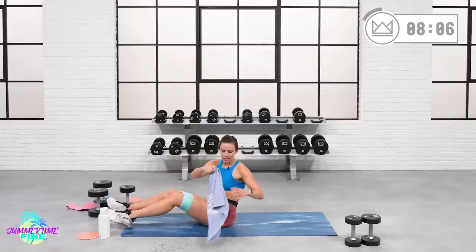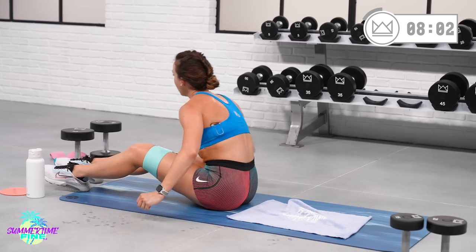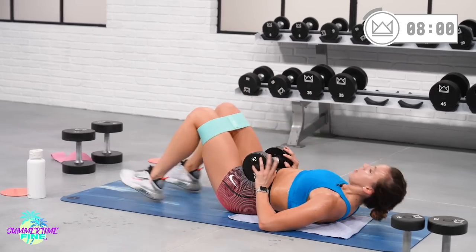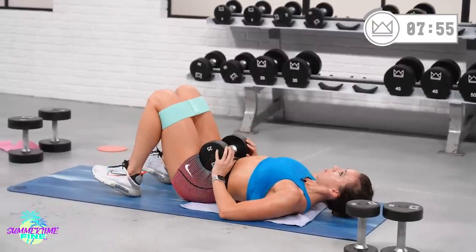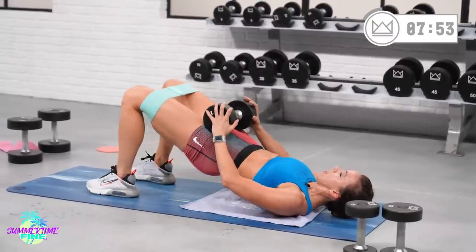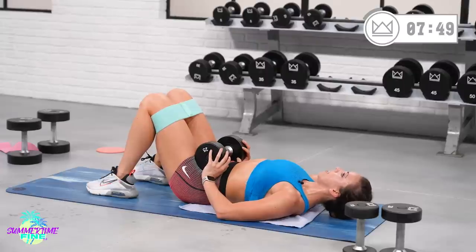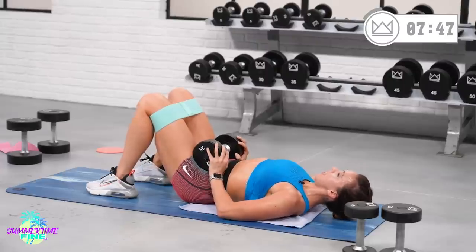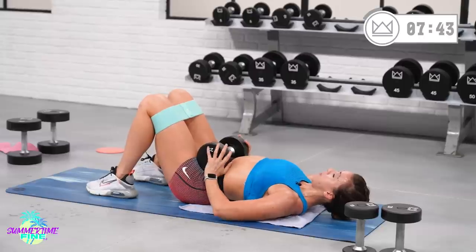Okay, 7 seconds, you just go up for a regular glute bridge. Okay, right here, two, one, come on. 45 seconds right here. Squeeze your cheeks from the bottom. Don't wait until you get to the top of the bridge and then engage your glutes like this. Okay, they come together at the bottom. That's how you lift.